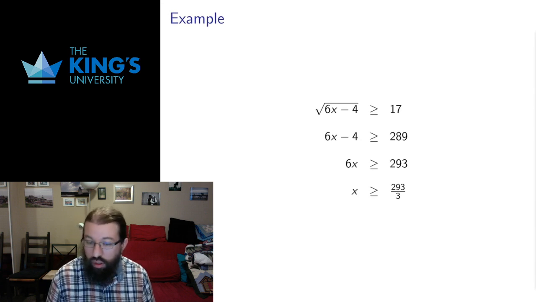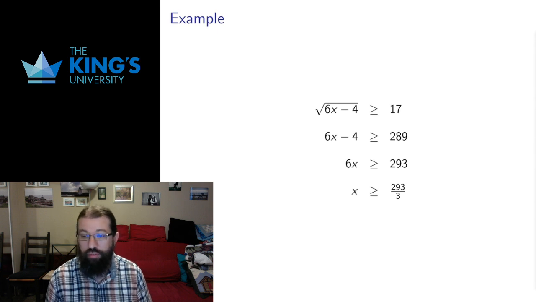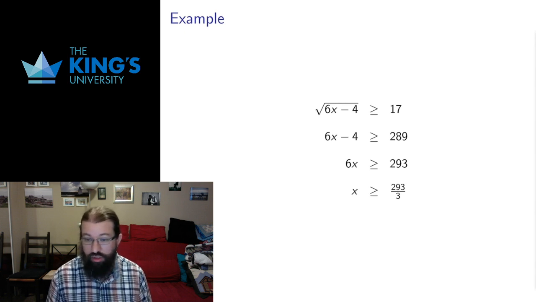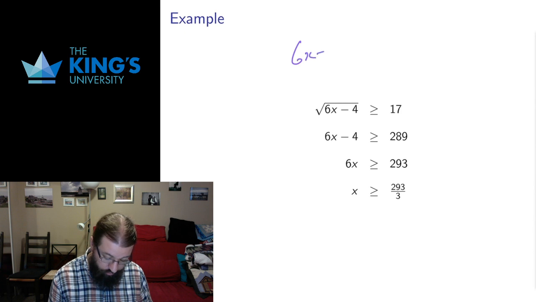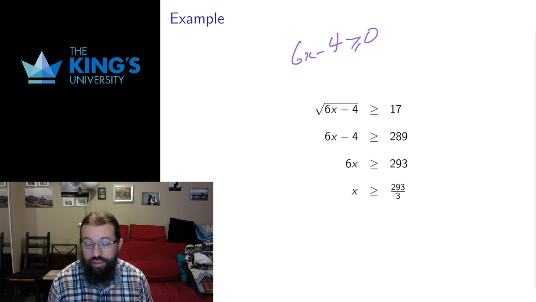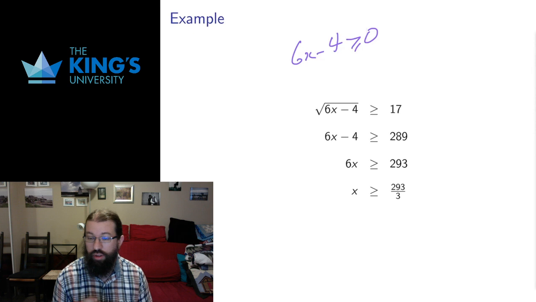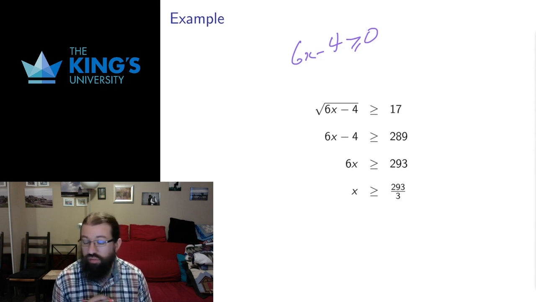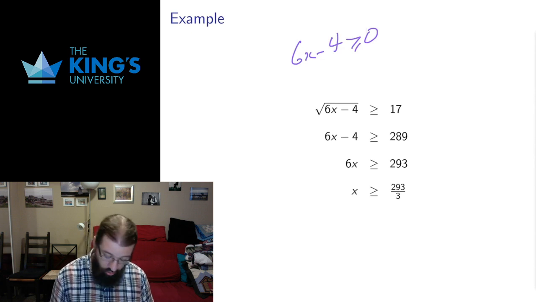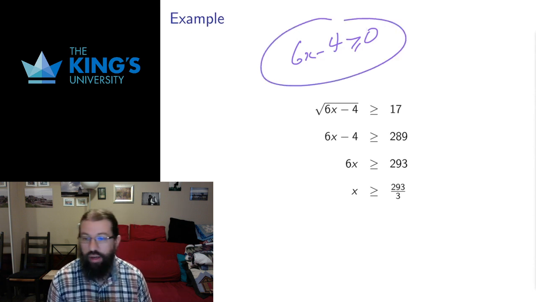Here's an example involving an exponent. I have the square root of (6x minus 4) is greater than or equal to 17 — which numbers satisfy this? I also have to be careful since not all numbers can be put into a square root. In order for the square root to make sense, I need the thing inside to be greater than or equal to zero. So I'll have to compare the range I get at the end to this initial assumption.